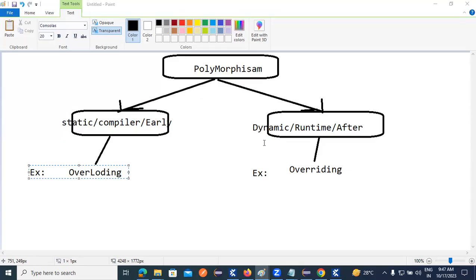If we want to execute Java bytecode, the compiler is able to convert it to machine language.